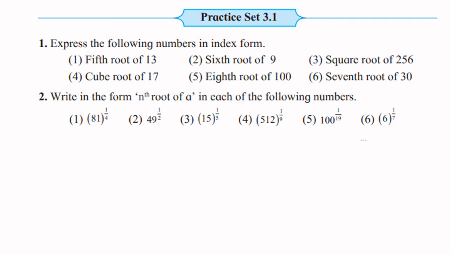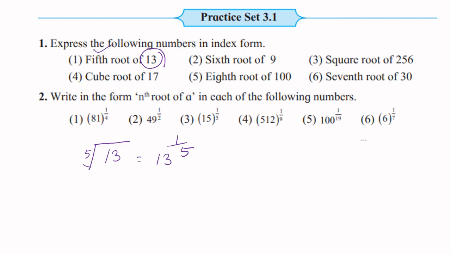Fifth root of 13 is asked here. 5th root, so I know you will write 13 and its 5th root, and this is the normal way of writing. Then you can write 13 in index form as 1 upon 5. Correct? If you complete the exercise, how will your strength be built? Write in the form of nth root of a in each of the following. Write in the form of nth root of a in each of the following numbers.